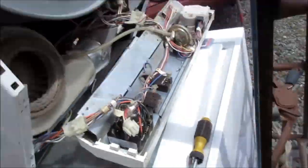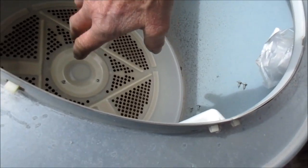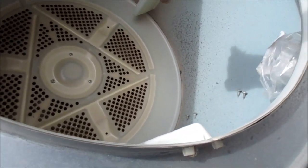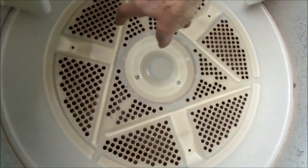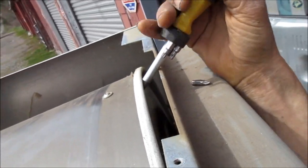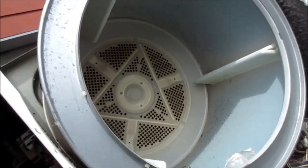Sometimes I'll put a few drops of tri-flow on the top of that. This one here you basically have to take a large screwdriver or pry bar sometimes to pull this off. I want to make sure that this is clean in here — lint tends to build up on these things. Take a screwdriver and kind of pry up on this thing and it will come out eventually. Pull it out and make sure everything is clean and lubed inside there. Otherwise if you just need to put a belt on, this is as far as you need to go.